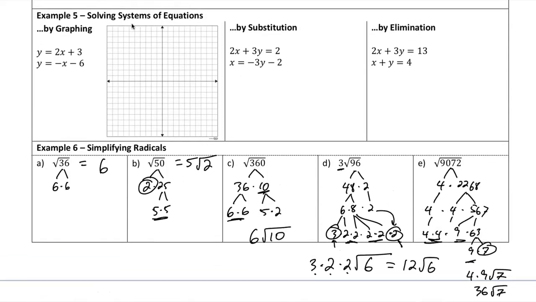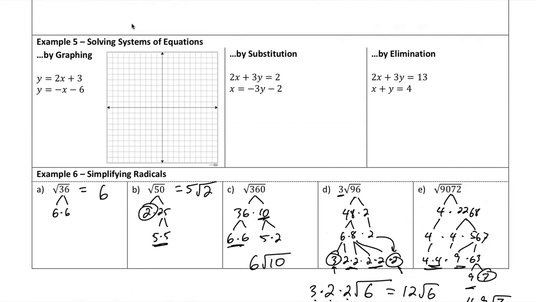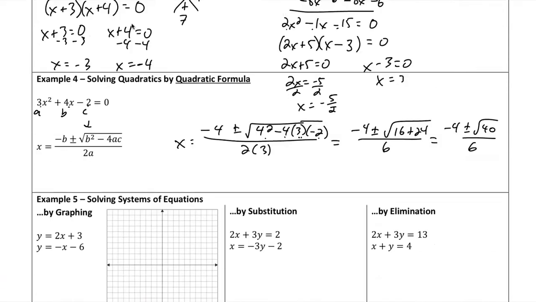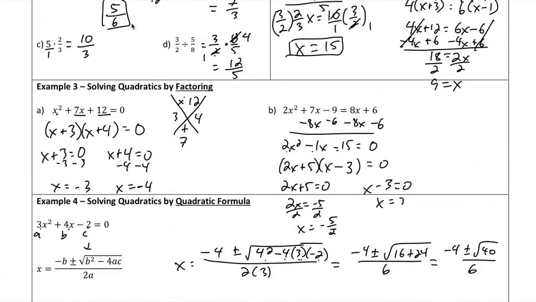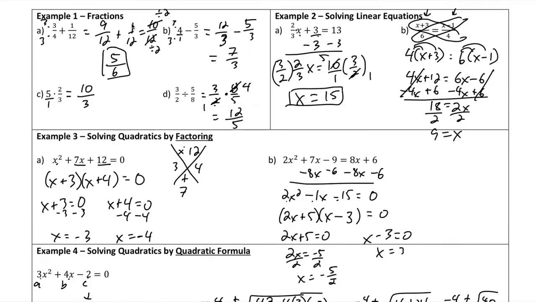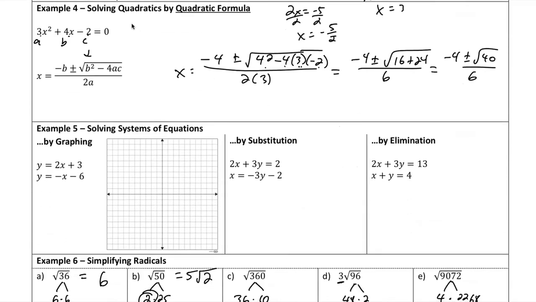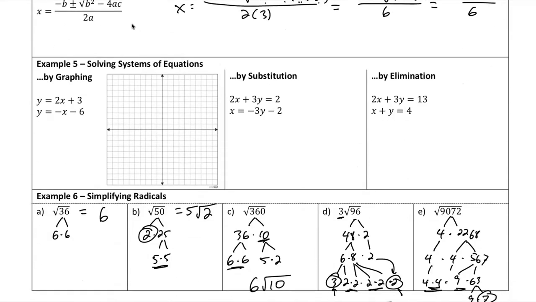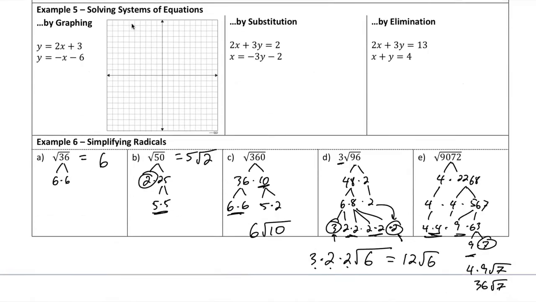Okay? So like I said, we're not going to worry about the systems of equations, but everything else we covered is going to be important for geometry in terms of algebra. So make sure you understand how to do these problems. And after that, you can be working on the rest of these examples as homework. We'll spend some more time on that in class.